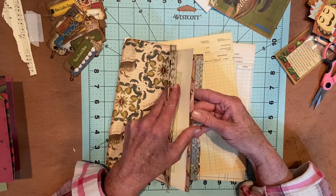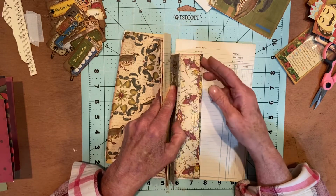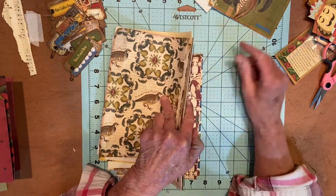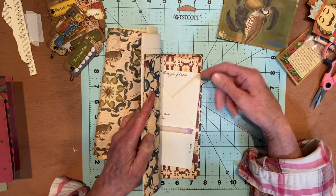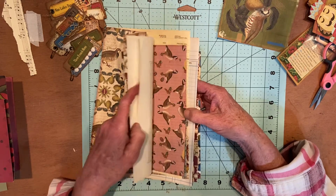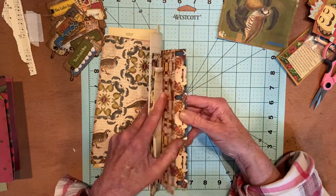Okay, so let's see. Then 1, 2. Did I already do one of those? No. 4, 5, 6. I was going to put some other types of pockets in here, so for 10, that is 1. And then, let's see, I might be able to take out some of these papers and just put in something different. But at least it's a place for journaling. That's what I'm trying to get at.